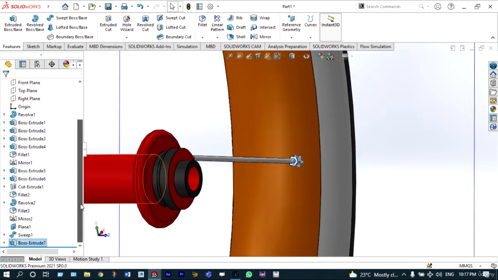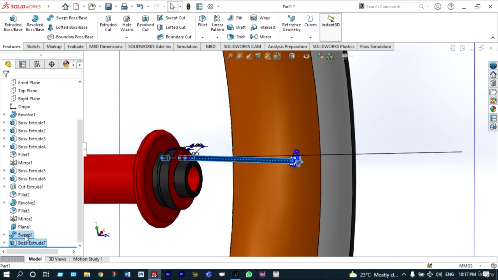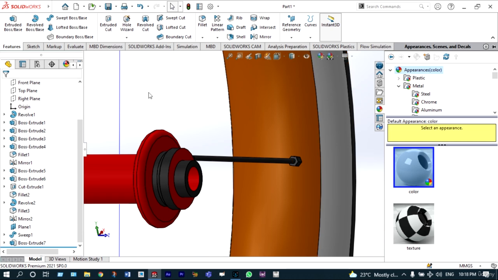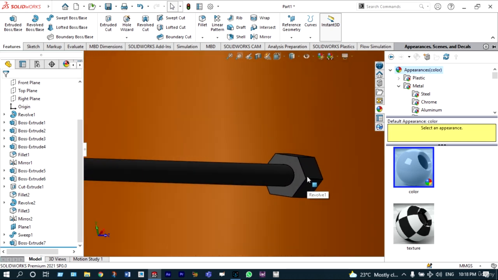Let us select all that profile, and you can provide color to this one as black. Accept this one with green check. Done. This profile we can make it metallic.